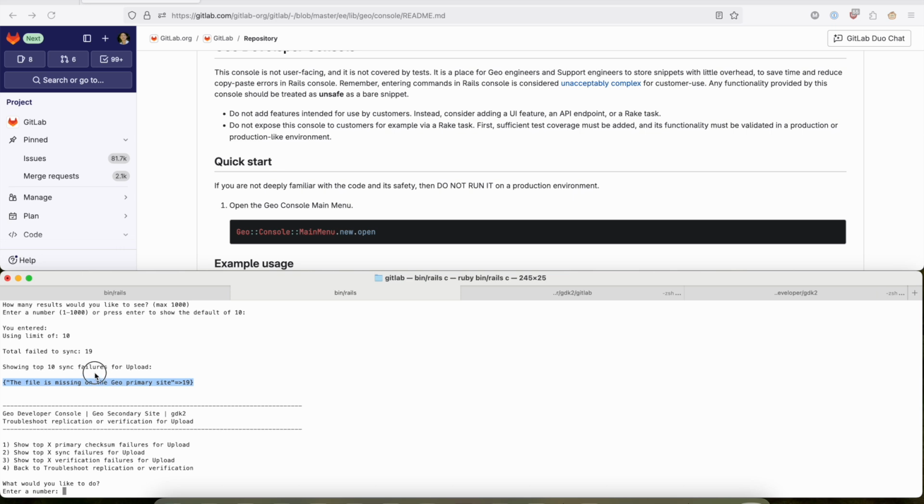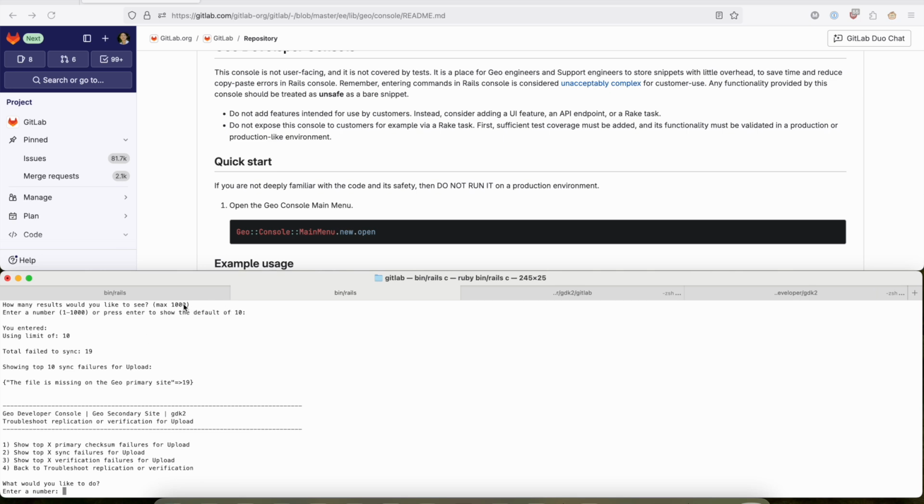It's not very helpful if all of the sync failures, for example, have an ID in the string or something like that, because there will be exactly one of each one. But anyway, this is still a good place to get started.